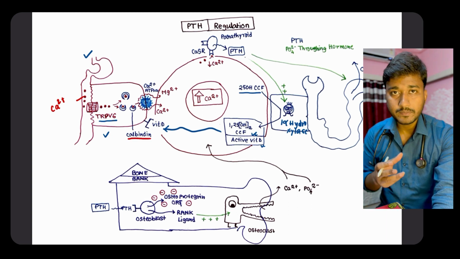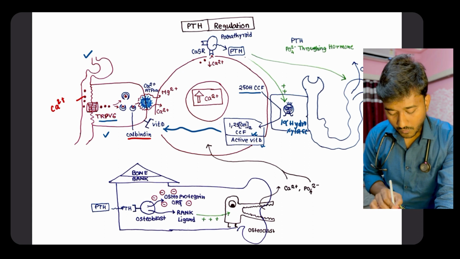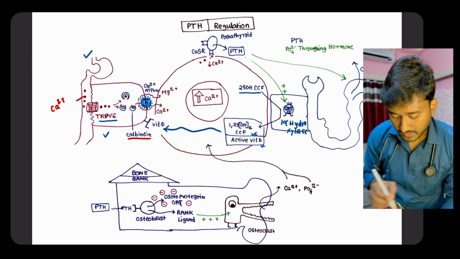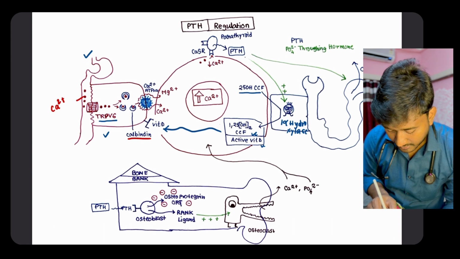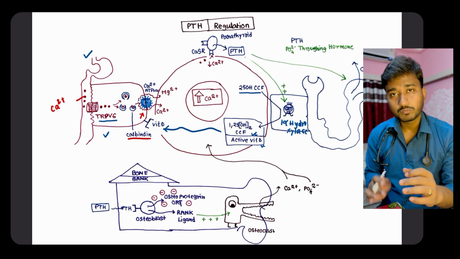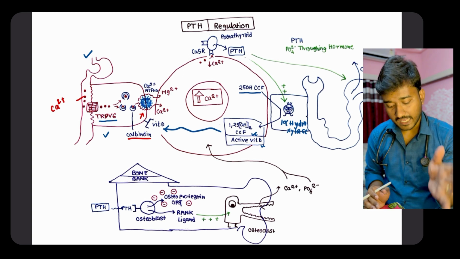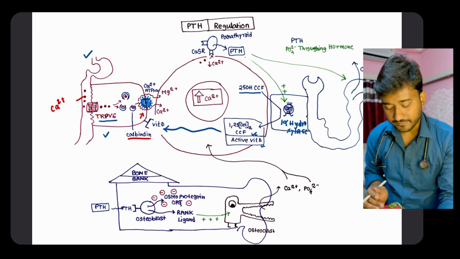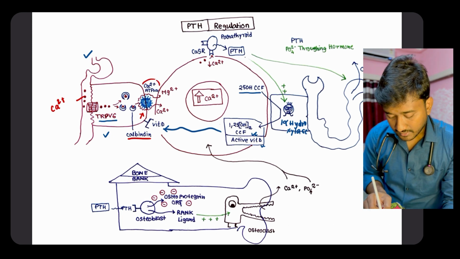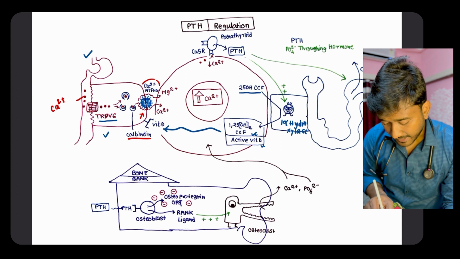calbindin. Calbindin means they bind with the calcium molecule. Once these are absorbed from the duodenum, they bind with the calcium molecule and also deliver it to another membrane transporter. This vitamin D3 leads to more expression of TRPV6 as well as calbindin as well as calcium ATPase. So this is your calcium ATPase. It basically throws the magnesium 2 plus as well as calcium 2 plus into the blood.